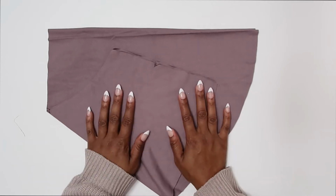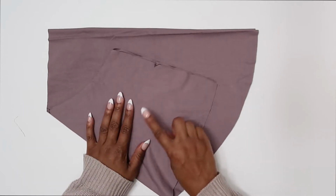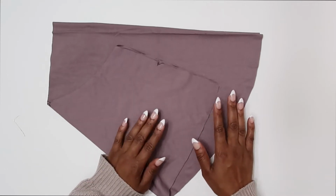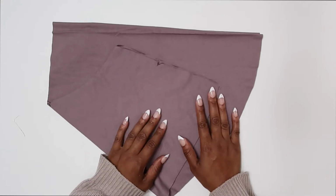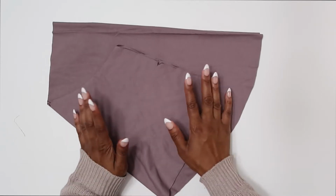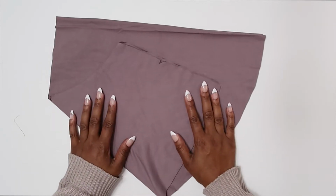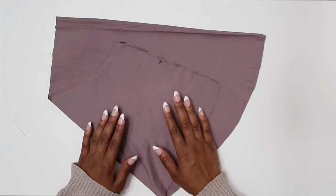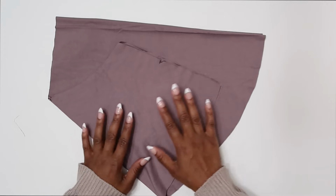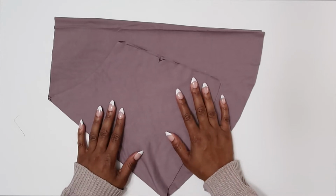So I'm making it out of something that I know she would wear, but I'm also keeping in mind that it is knit, just so that I'm still in the parameters of the suggested fabrics for the project. It suggested knit lace and knit netting. I'm just using a knit fabric. So just keep that in mind. If the suggested fabrics is not what you would actually wear, just keep in mind that it's just a suggestion and you can absolutely pick a different fabric that's more for your personal style.